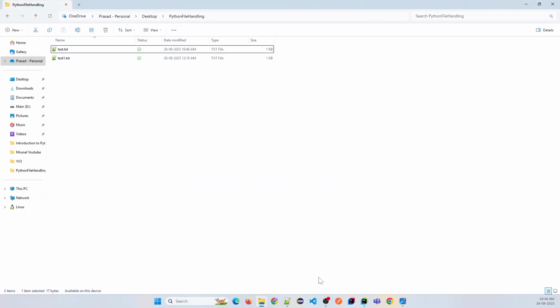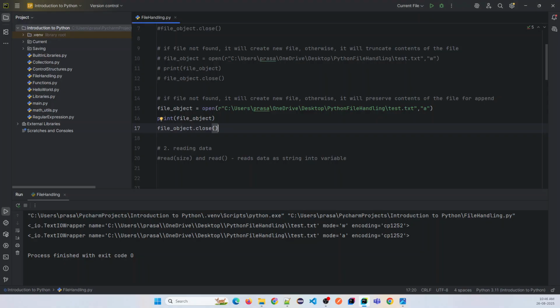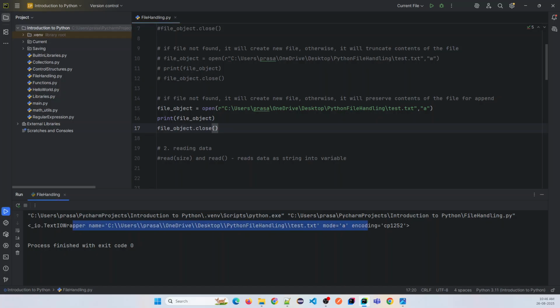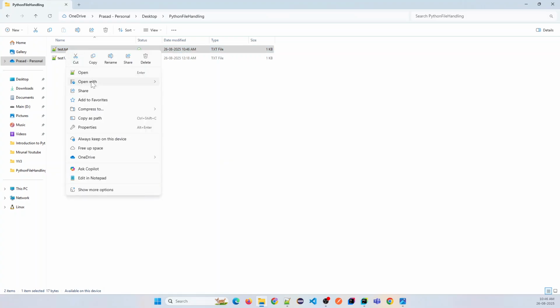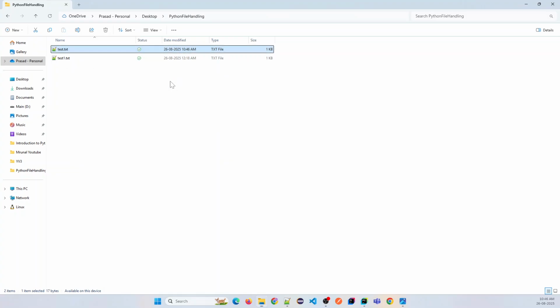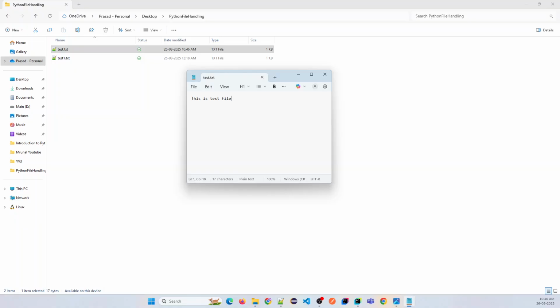Okay. And let's run it again. So yeah, I got that test.txt in append mode, and I want to see if the content was preserved or not. I can already see the size is 1 KB. So content has been preserved, right? So whatever I append, it will get appended after this part only.